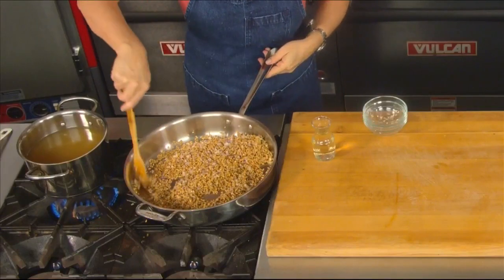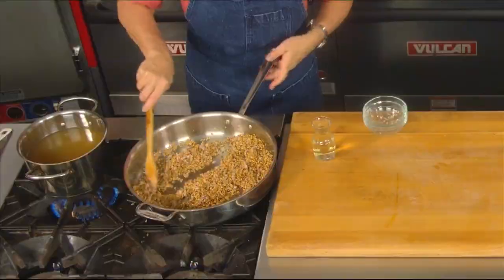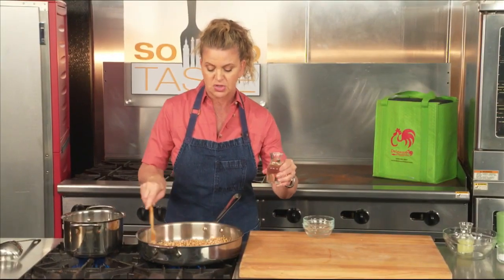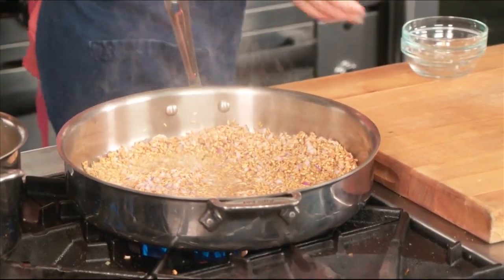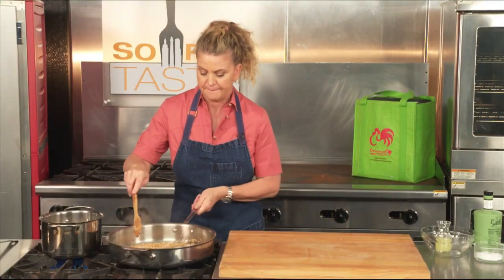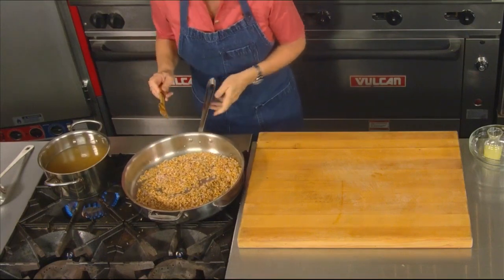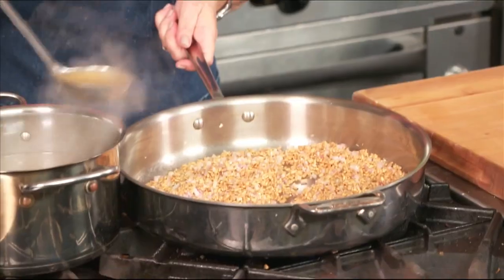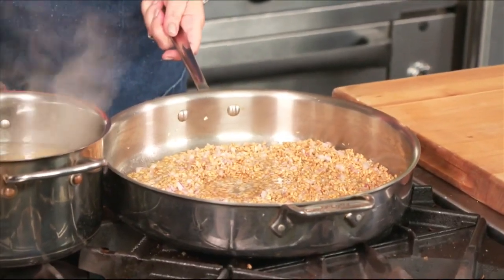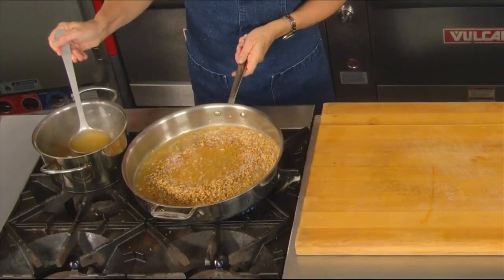So the onions are starting to get soft. The Faro is definitely getting toasty. So I'm going to go ahead and add some nice dry white wine. And once the wine completely evaporates, as it's done already, we're going to go ahead and start adding this warm chicken stock to the Faro. I'm just going to cover it about an inch above the Faro. I mean, you can also just pour it all in. It's really up to you.